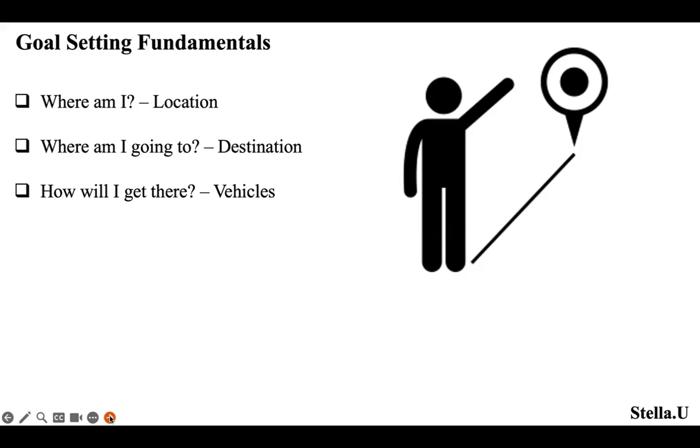If I want to get there, do I trek to the place? It has to do with the vehicle that would be available to you, or the vehicle that you're going to leverage. Should I trek to the place? Should I take a train? Should I run to the place? Should I fly to the place? Depending on the distance, you choose the transportation that is most suitable to you. And it helps you with preparation, all of those points that we've mentioned in the importance of goal setting.